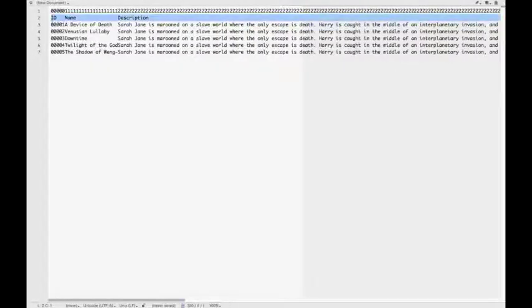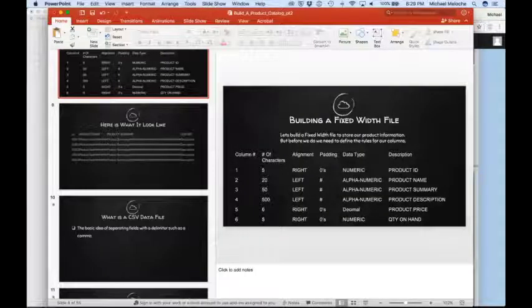Now, if you don't have the header row, you're going to have to also provide the details or the formatting of your fixed width file, kind of like what we had in the slide here. So you would have to provide some type of documentation with the fixed width format.